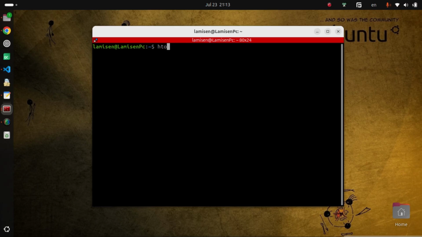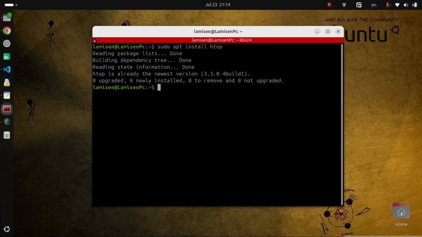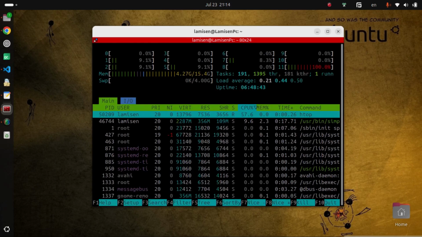To install it, we simply again use the apt command, htop. To run it, you just need to type htop.